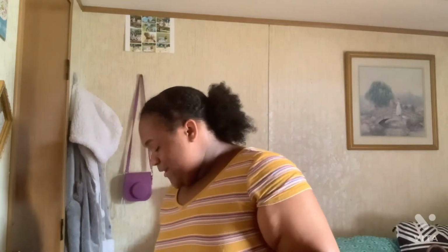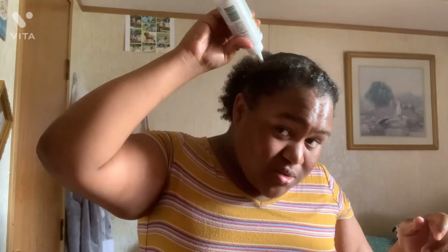You might be seeing more natural hair content like this. The final part is I'm gonna add some more curling cream. It's a little flat at the top, but still good. I'm not gonna pick it out that much because it's also stretching the top of the slick back. We get our oil, pop the cap, and oil all the root, or a little slant right there. I'm gonna just oil the sides of my hair as well. Real cute. Make sure you get the other side because I almost forgot.